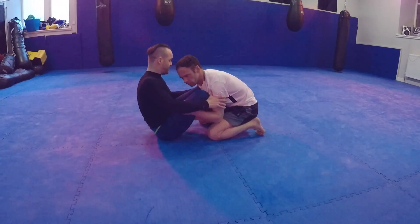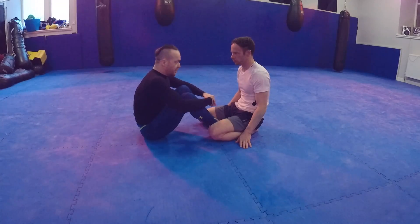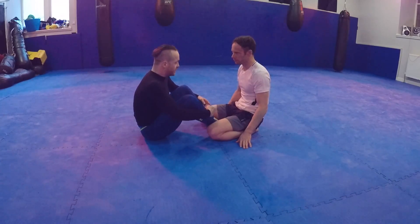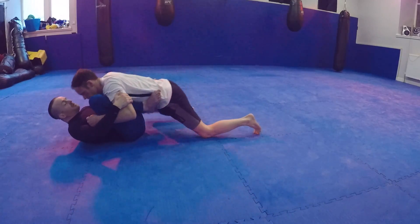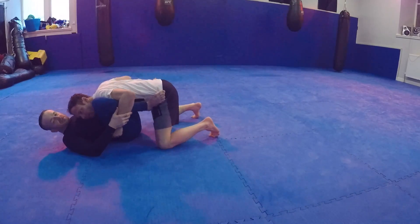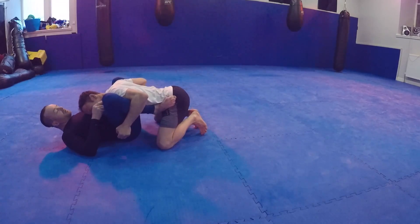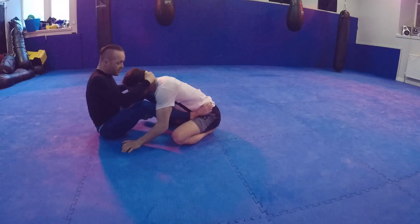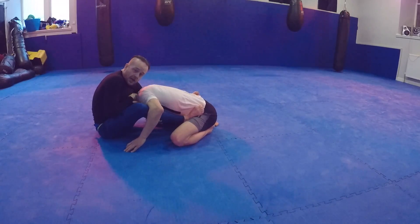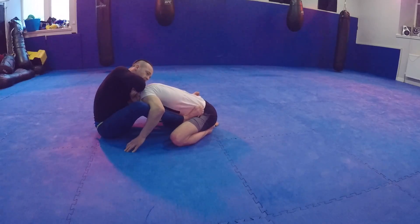I'm aware of that, so I make sure my feet are in a place where I can take them out if I want to. He's going to try and drive me back flat and squish me. As he dives towards me, my feet go on his hips and I just pull him in — it's really strong; if he tries to pass or move it's not going to happen. Now I push everything back, sit up at the same time, my hand goes on the back of his head, push it underneath my neck. Hand goes underneath — I don't care if it goes on his chin or deep under his neck — hand goes on top, turn that, trying to get the elbow over the top of the back.